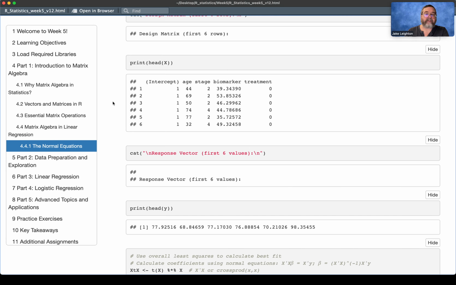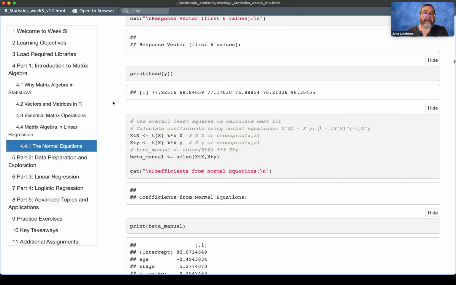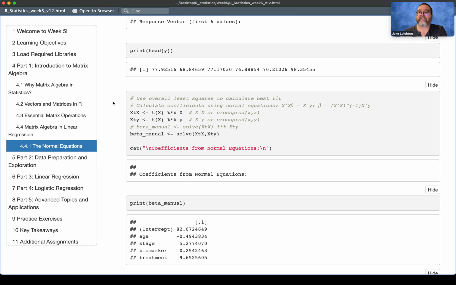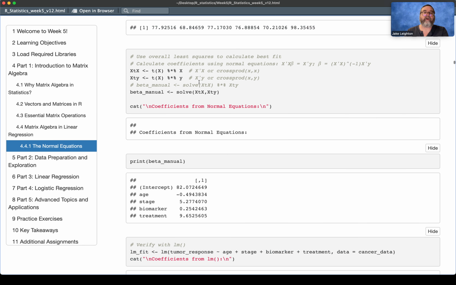So in order to do that, we have to make things a little different. Beta is not going to be so simple to calculate. It's just going to be slightly different to calculate. It won't be solve x, y this time. It'll be a little bit different. And while we're doing this, we'll share a little bit more about this later, but we're trying to introduce this concept of overall least squares. And basically, I'll talk about the concept a little bit better, but we're just trying to minimize the error, basically, and fitting our linear model. In order to do this, we have to go a little bit farther and calculate beta from a little bit different formula to be able to put this in there as well too.